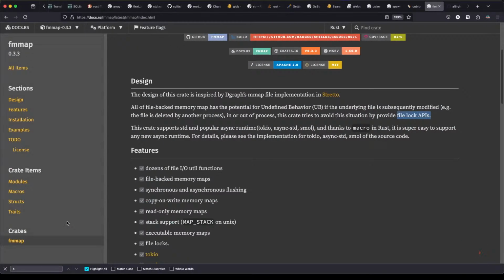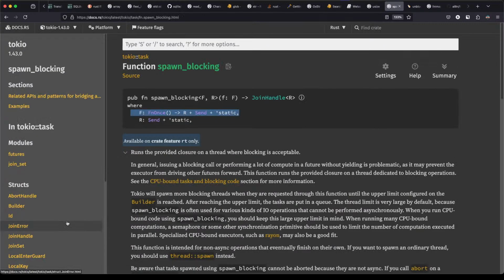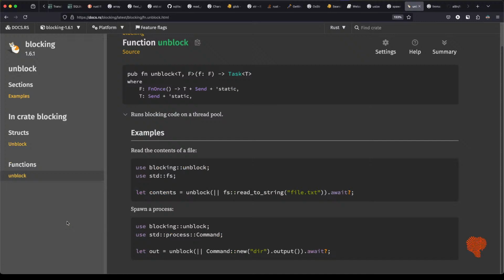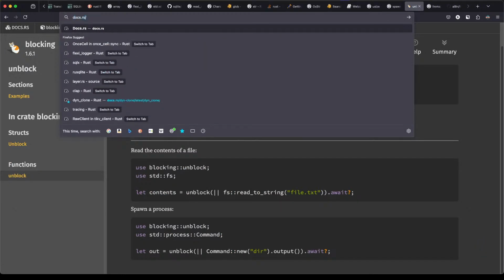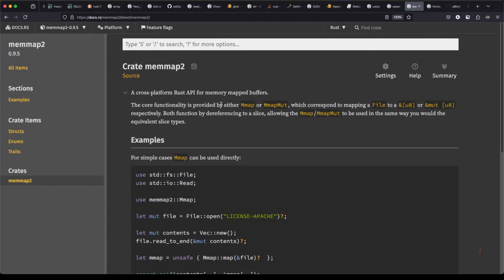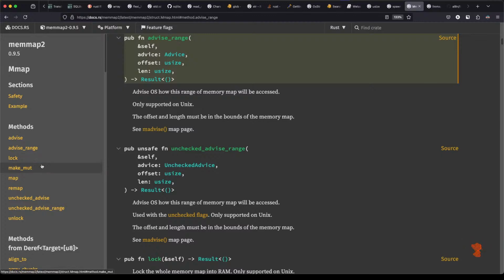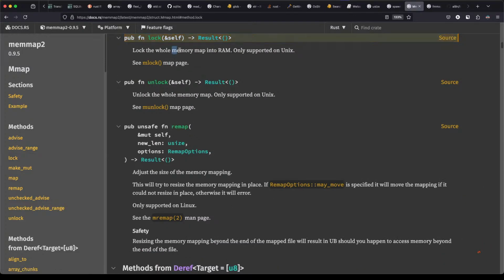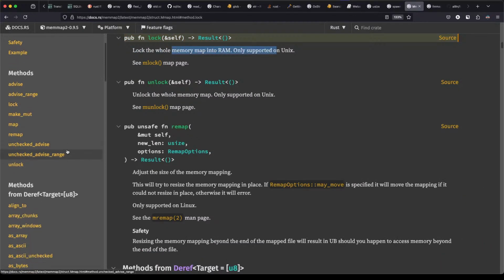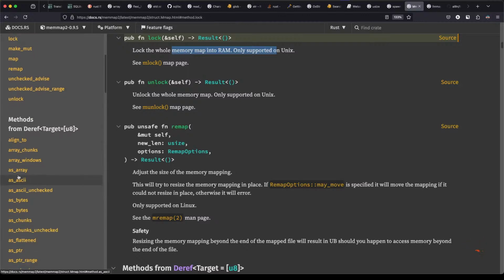Where is that? Let's go back to my map. Tokio blocking. Advise range. Interesting. Methods.